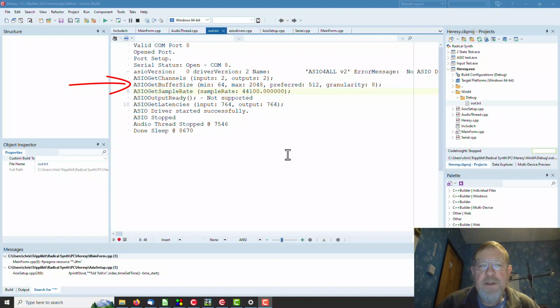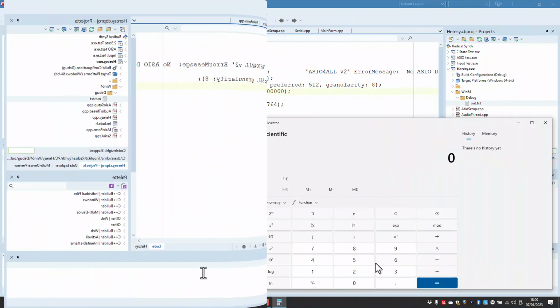Granularity is 8, and presumably that means the buffer size can be set in multiples of 8. The sample rate is 44100. Okay. And it says the latencies are 764 input and output. Not sure how it works that out.